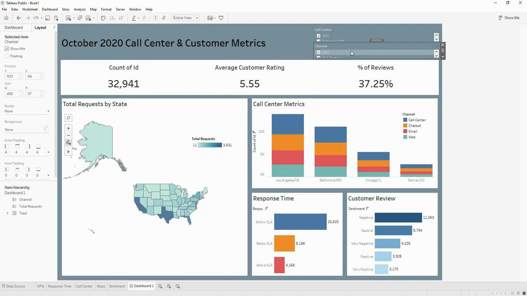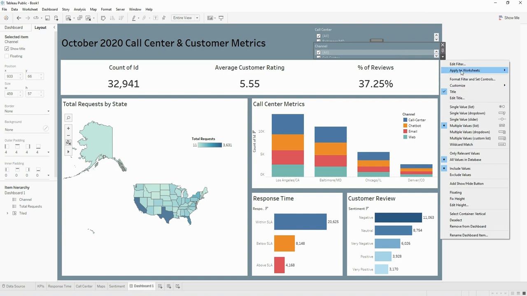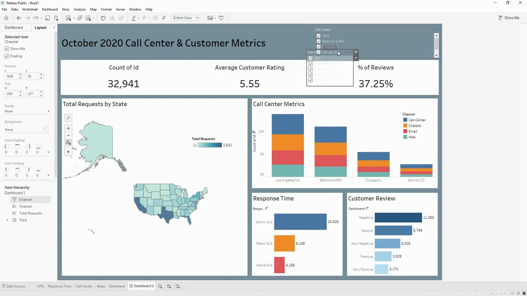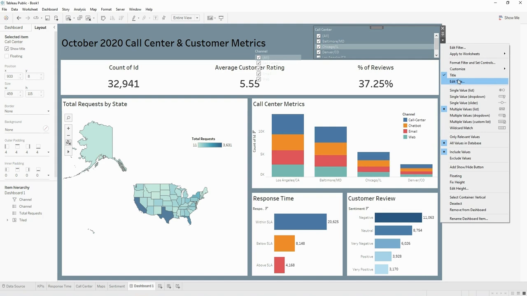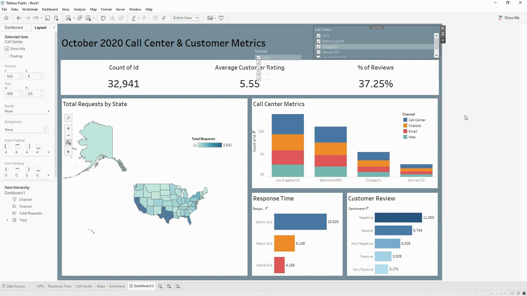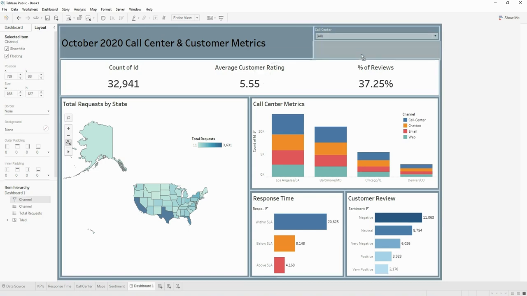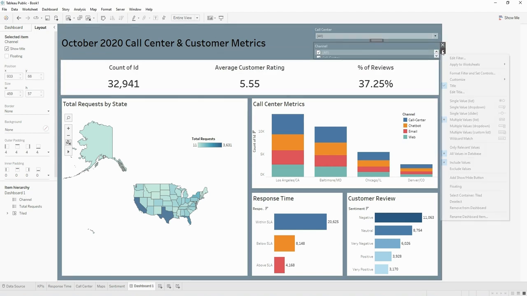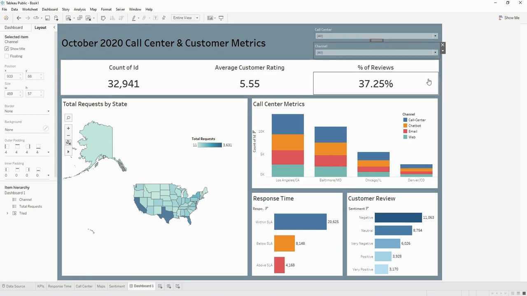So all I'm going to do here is, let's see, I want to definitely move this. I'm going to float this really quick. I'm going to float both of these because I don't want them the way they are. Go here, float this. Very good. Now I'm going to hold shift. I'm going to place it in right where I want it. Put right there. I'm going to have this as a single value, actually no, a multiple value drop down. I want people to choose. Very good. Same thing for the channel here. I want this going shift, put it right here. I want this also being a multiple value drop down.